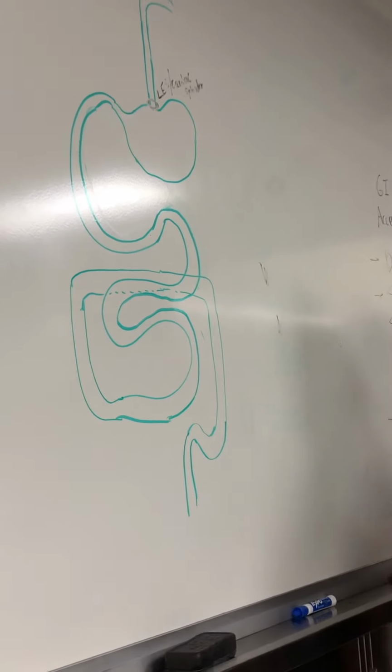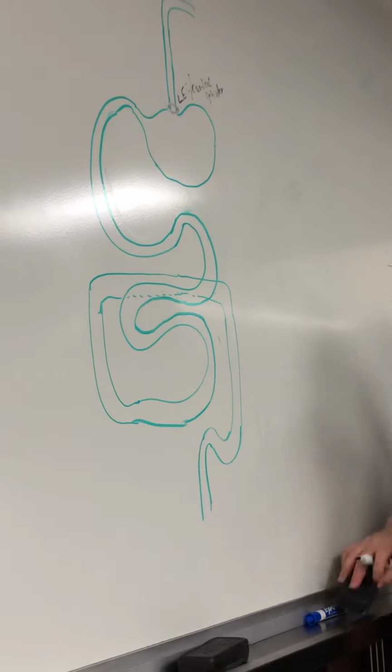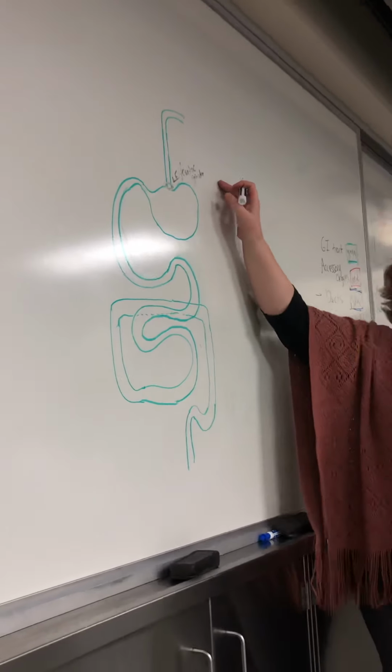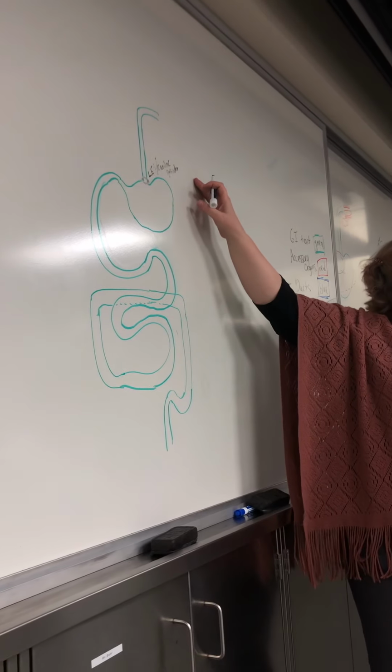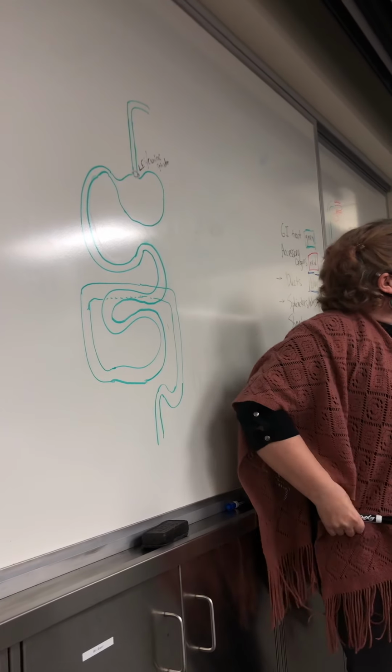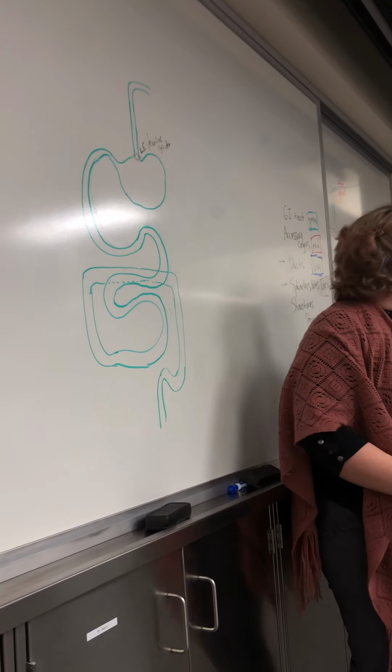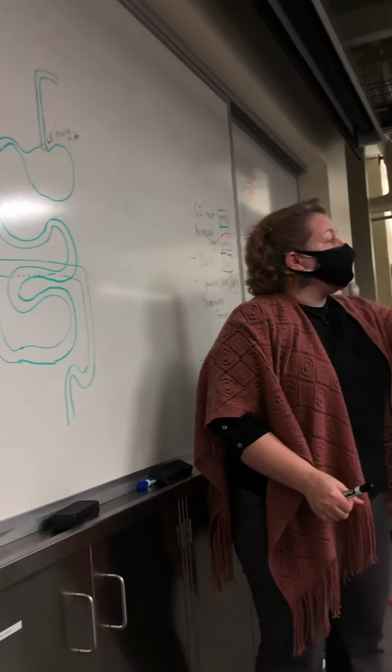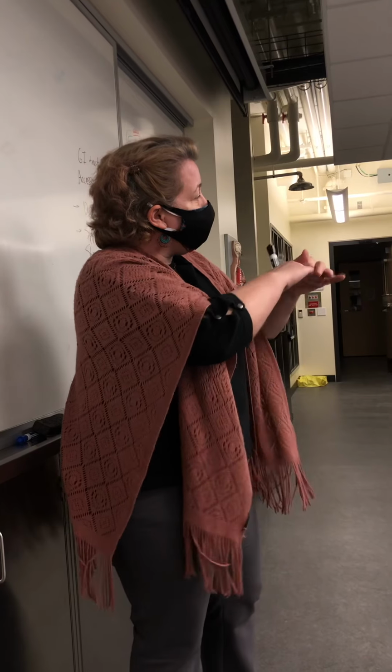Okay, so the lower esophageal sphincter, the cardiac sphincter. This is an incredibly important sphincter. So let's talk about what a sphincter is for a moment. We already looked in lecture at our precapillary sphincters, remember? We have a smooth muscle that surrounds the base of a tube. It means that things can only go in one direction. Basically it closes and makes sure there's no backflow.